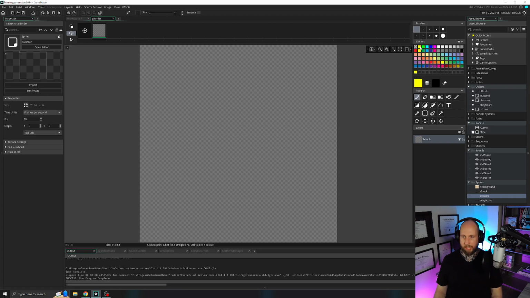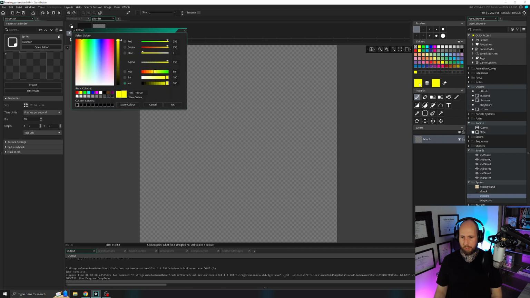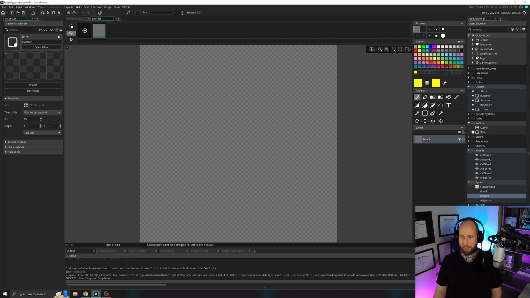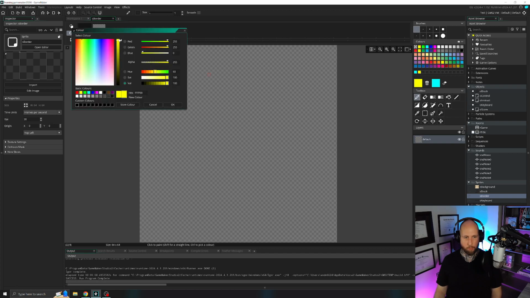Except I'm going to change its alpha to be way more transparent. The way we're going to do that is I'm going to right-click over here. There we go. That's how we change the color. So I'm going to go over to this yellow color box right here, double-click it where we can edit the color a bit, and under alpha, I'm going to make it semi-transparent, so I can still see through it. I'm going to set it to like 60, 70, or like 90.